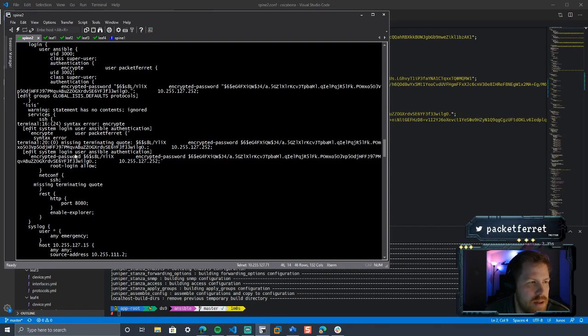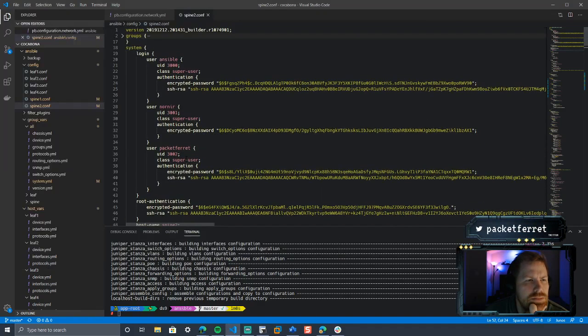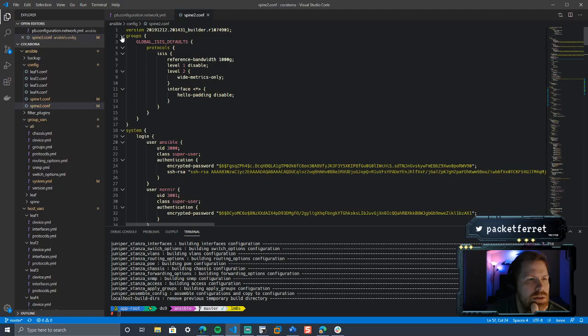What's interesting is that it looks like services, edit groups, ISIS protocols, statement has no contents, ignored. Is that right? Protocols.